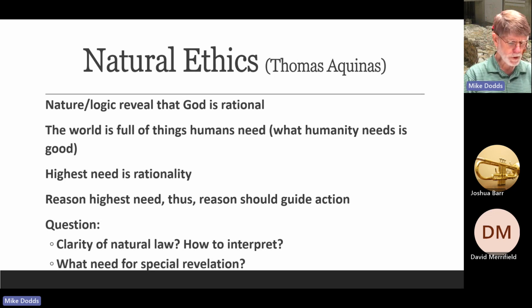The inclinations common to all people is what we're talking about. Good should be done and evil avoided. All people innately know the difference between the two. Example, the common one that we give is you write a perfect paper, turn it into the prof. The prof says it's perfect, I've never seen anyone even better than that, I'm going to give you an F. We go, wait a minute. That's just not right. What determined right? That natural sense of right and wrong.